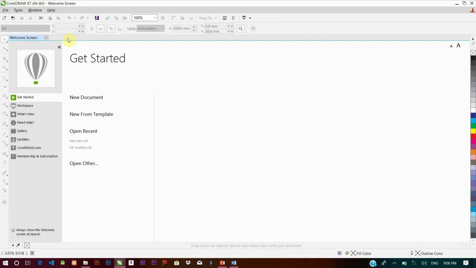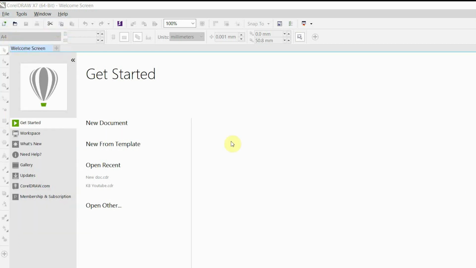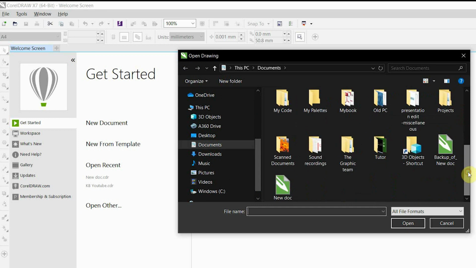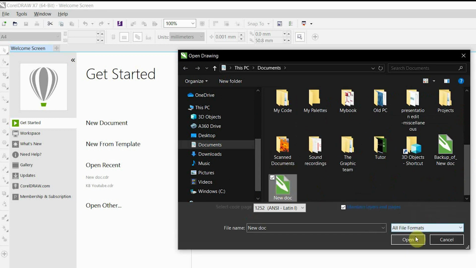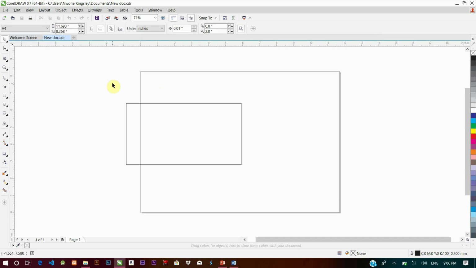To reopen a document, there are several ways you can do that. Well, the very first step I'm going to show you is by coming over here to File and clicking on Open to bring out a directory where you're going to have to go look for that file and then click on it and open. Pretty easy, right?